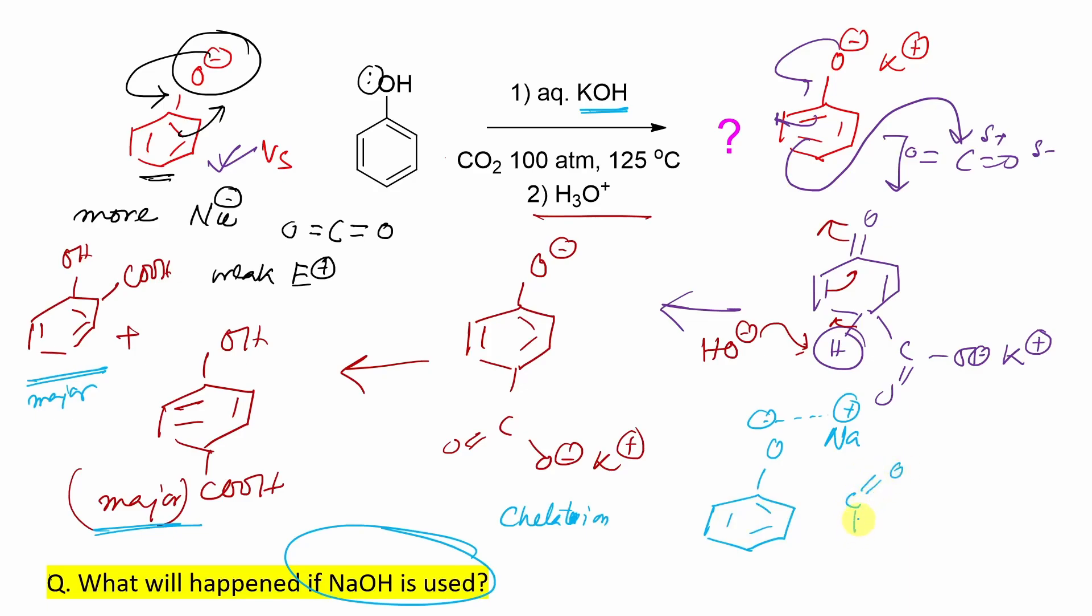Now when the carbon dioxide molecule comes, it can come closer to the double bond. This is delta positive, this oxygen is delta negative, so they can remain closer. Consequently, what you can expect? Because of this proximity, this negative charge will push here and through ortho position, this nucleophilic attack happens. This O minus is produced and is stabilized because of the closer proximity of this positive charge. That's why ortho product is major for NaOH. But if you use KOH, this K plus is bigger size. This chelation is not possible. And as usual, the rule for aromatic electrophilic substitution for electron releasing group is para selectivity. So that's why para selectivity happens and this produces the major product.